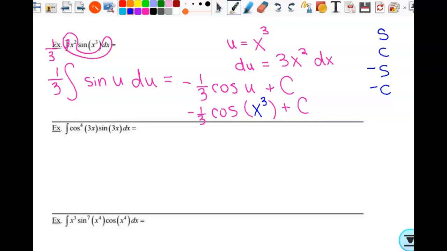Can I erase this? I would do a rewrite step. I would say, you know what? This is cosine 3x to the 4th power times the sine of 3x. Think about if I was using chain rule, or taking a derivative. Would I need chain rule? Yes. What would be the inside piece? That right there, the cosine of 3x, because the derivative of cosine 3x is negative 3 sine 3x. And I've got that right there to work with.